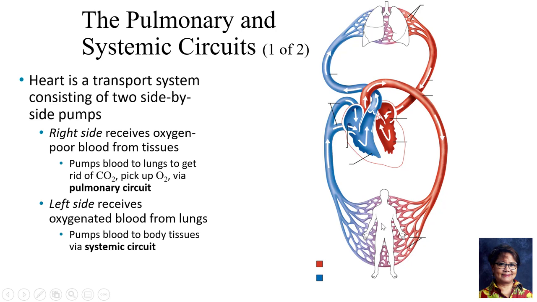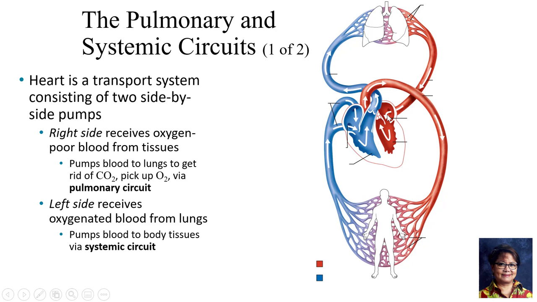The first circuit is what you call the systemic circuit. This is actually the circuit that moves blood from the tissues to the heart, and then from the heart back again to the tissues. The next circuit is what you call the pulmonary circuit. The pulmonary circuit brings blood, which is oxygen poor, from the heart, that's coming from the tissues, and delivers it to the lungs. And then it is going to pick up oxygen, and from the lungs, it's going to go back to the left side of the heart.